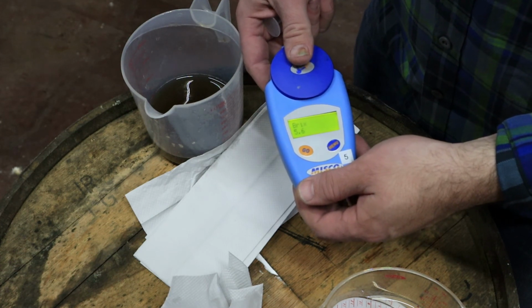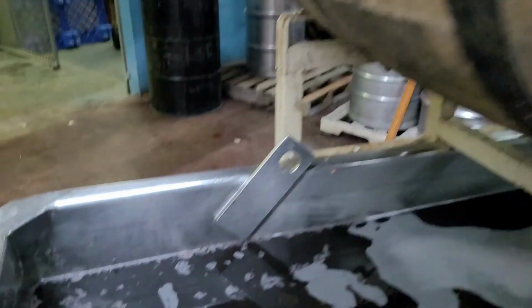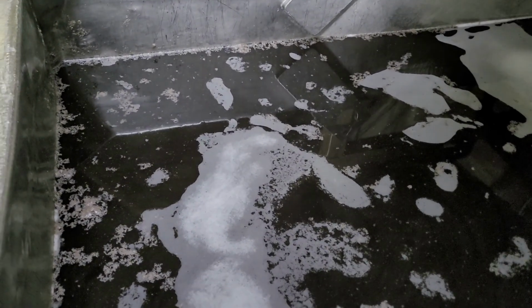5.6 Brix. So right in here, I've got 71 gallons of 5.6 Brix. Reverse-engineered sap by cleaning these Buffalo Trace barrels out. So Dean and I cleaned 20 of them. And now we have enough sugar water here to make 50 pounds of maple syrup.